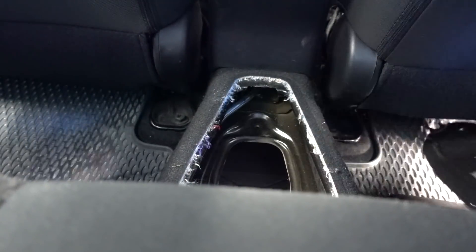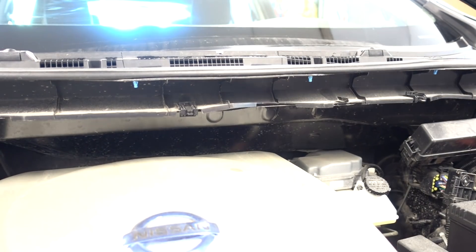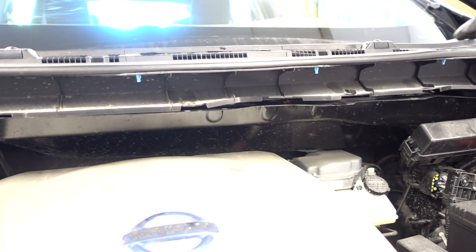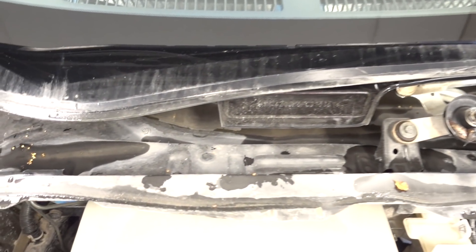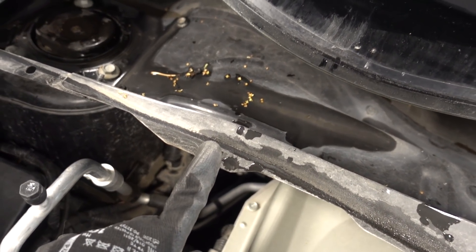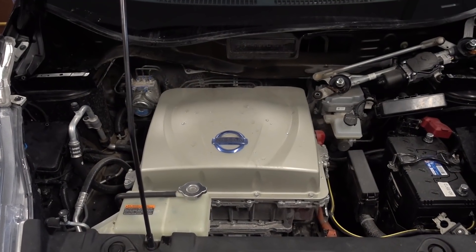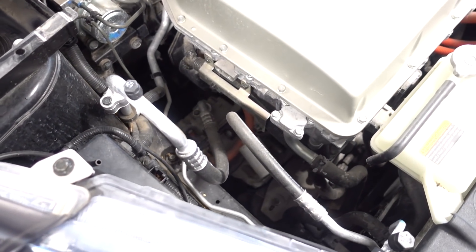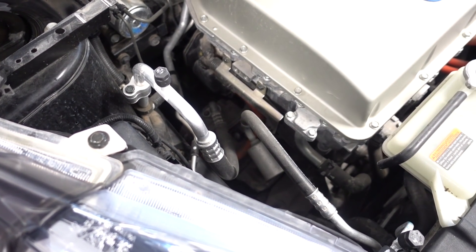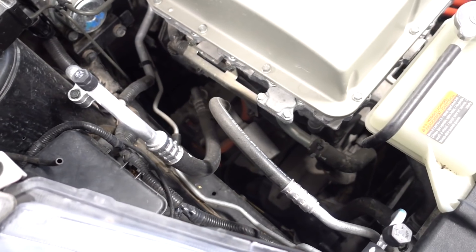With the plastic removed, you can see what my goal is here. This metal piece right here is actually removable — there are a few 10mm bolts all around here, so I'm going to be removing those and then we can lift this big metal piece out of the way. Now we've got a fair bit more room to maneuver. I am still kind of scared about the AC compressor — it's going to be really hard to get the bolts out here that connect the inverter to the motor, but according to the manual you should be able to detach it and kind of pull it up.